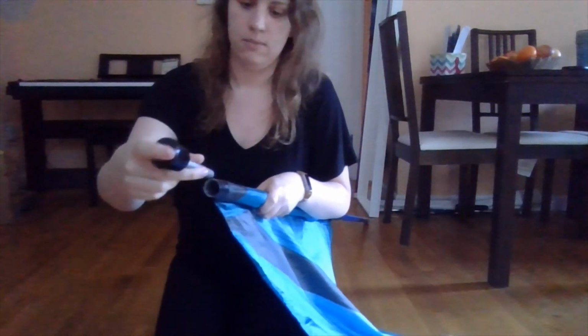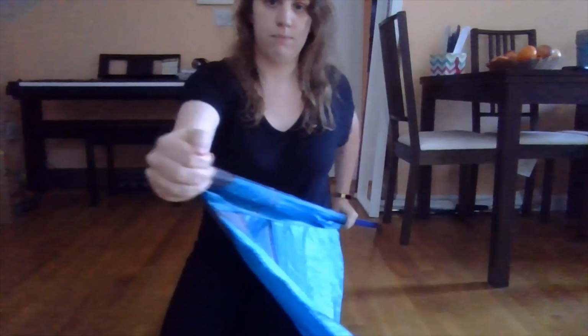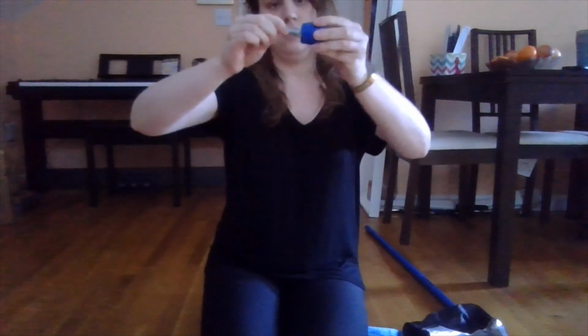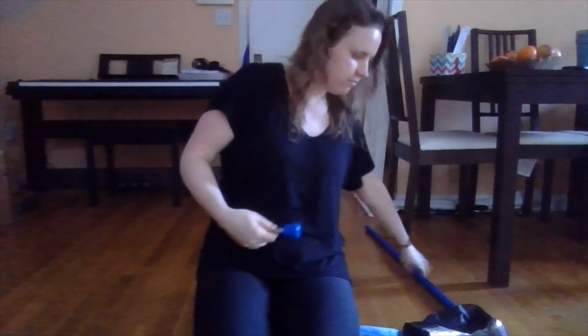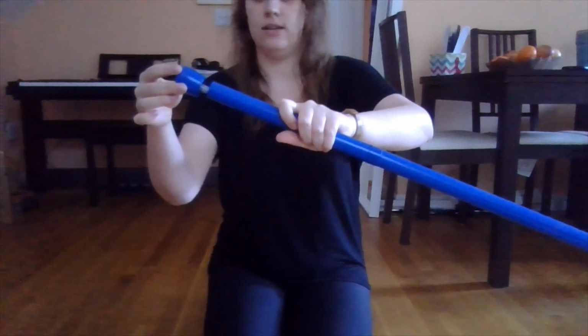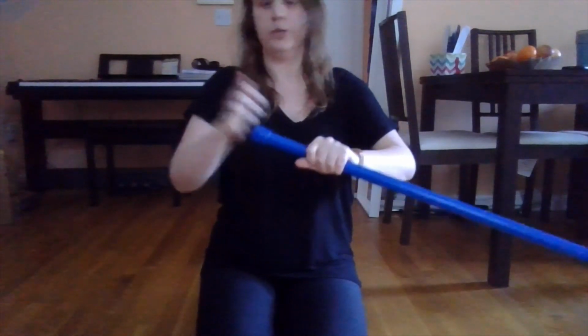Now I'm going to take my flag, put the bolts into the pole, push the end cap on top until you cannot push it down anymore. Now we'll do the same with the bottom bolt and the bottom end cap. This is your 3-inch bolt. Stick it in your bottom end cap, wiggle it around until it's straight. End cap doesn't fall off. Stick your bolt in the bottom end of your flagpole. Push the end cap down until you can't push it down anymore.